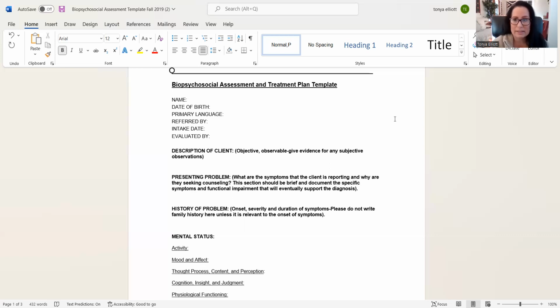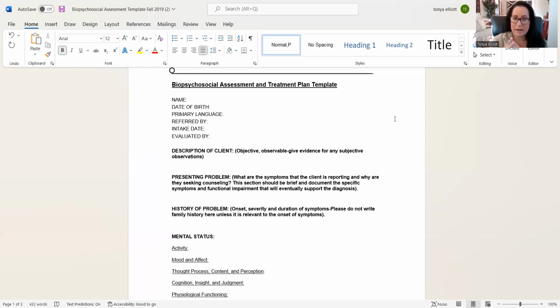This is a section that we actually need to come back to a few times, especially for new therapists. Later on, as you're writing your diagnosis, you really need to come back here to the presenting problem and make sure that the diagnoses you're looking at match up with the symptoms here. And if not, why not? Why are you looking at those diagnoses if the symptoms aren't documented here, or if there isn't a functional impairment, or if the functional impairment doesn't match the diagnosis? So one of two things is happening. Either you haven't captured all the symptoms and you need to fill in this section better, or you're diagnostically off. The presenting problem really should match up pretty close to the DSM and the presenting symptoms in the DSM for that diagnosis.